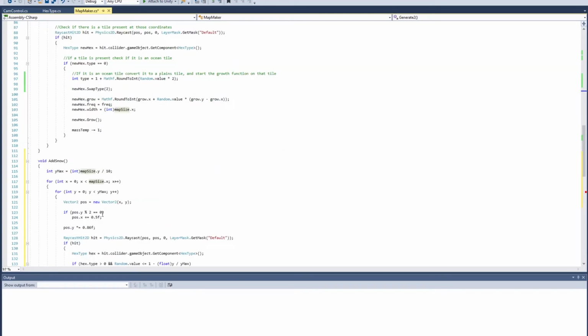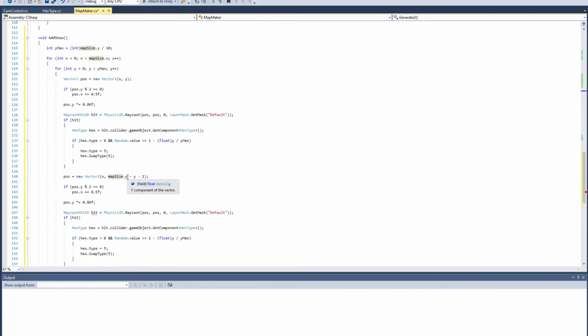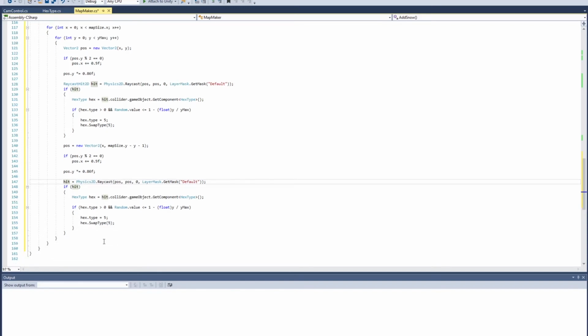So in this case, when we're at y equal to 0 here, our map size.y minus y is going to be, say it's 20, when really we need that to be 19. So we've got to subtract an extra 1. Okay, and then the same thing here. We do our x value correction, and then we do our y multiplication to make sure it's at the right height. We can get rid of this raycast hit declaration on our hit because we can just restate the hit here. And then, again, it's the exact same code.